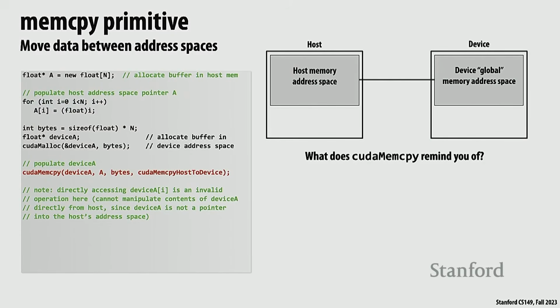Now these days, on more modern systems, it's easy to actually just directly pass a C pointer into a CUDA kernel, but it actually means that your GPU memory access is going to go over PCIe and things like that. So I want to stick to straightforward separate address spaces for now. Okay?